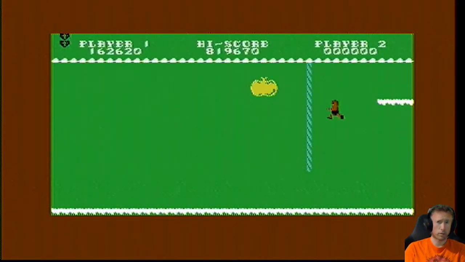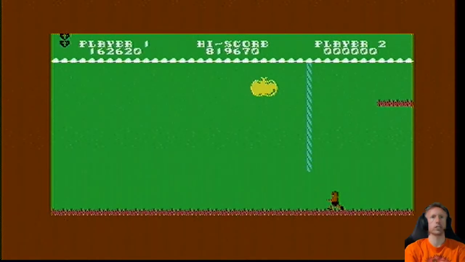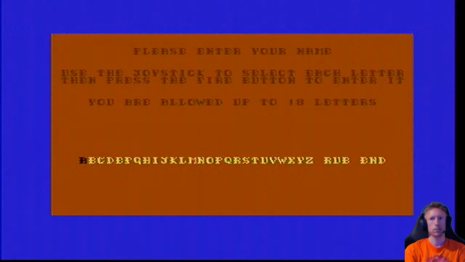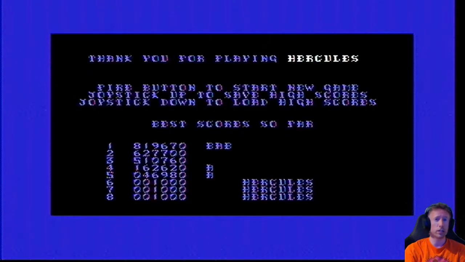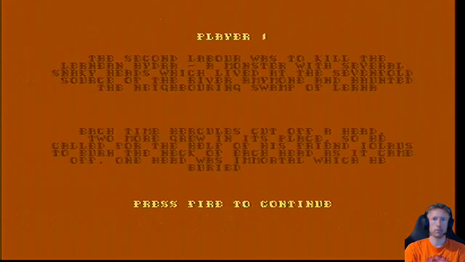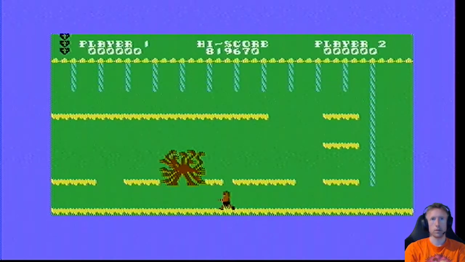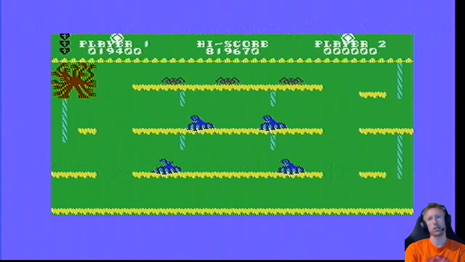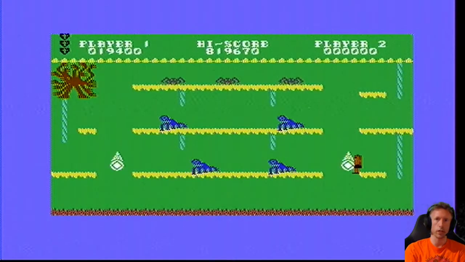Not sure that's far enough. Oh, boo! Okay, I'm gonna restart. Damn it. 819,000 is insane. You can basically get up to 999k if you try, because you just need to pick the level that gives you the most score. Get to the end. Die. Oh, I'm gonna die. I'm gonna restart because I don't have to do it all over again.